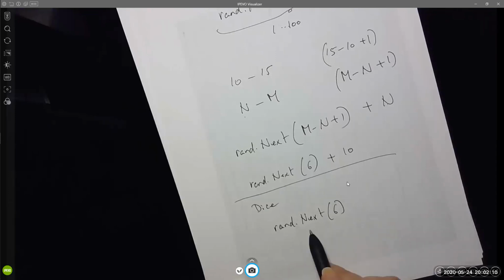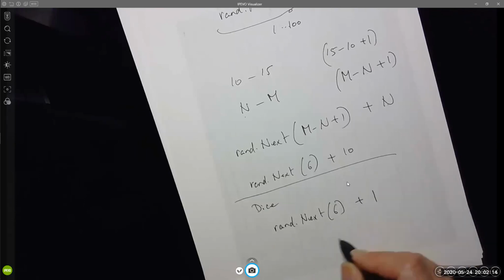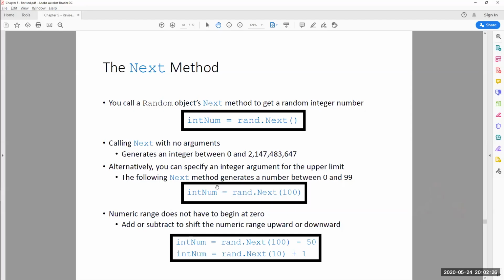So you need to shift it by 1. The starting value is 1. This gives you a random number between 1 and 6, which is simulating throwing a dice, basically. All right, so you can do that to generate a random event. This is how you do that, right?